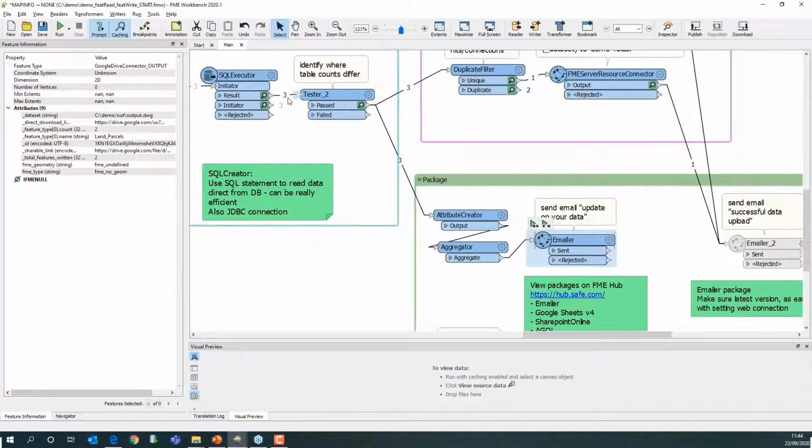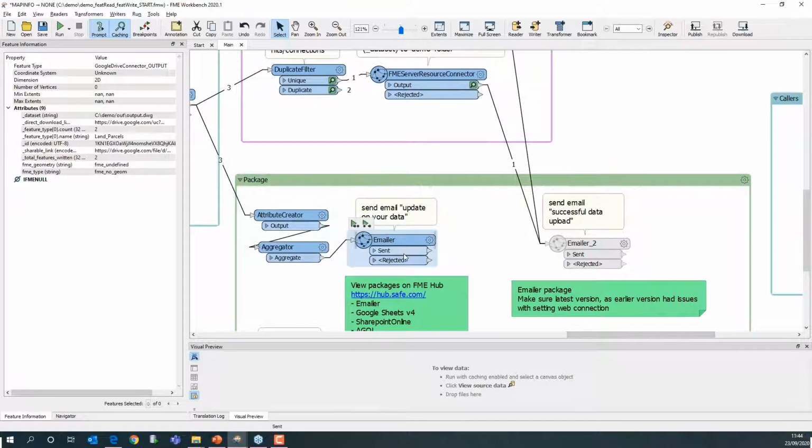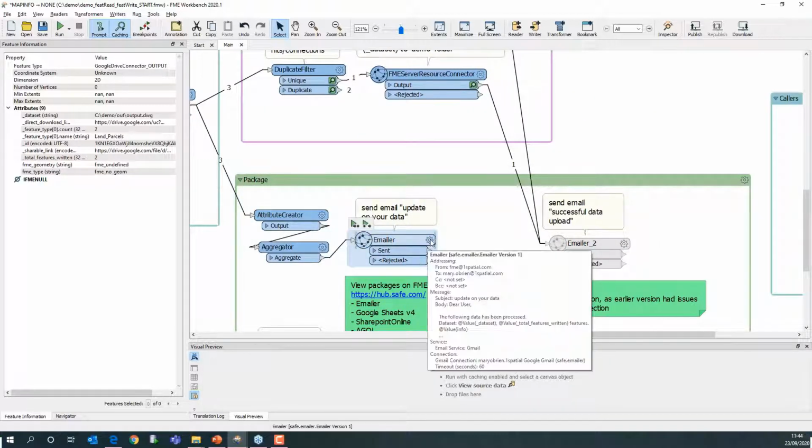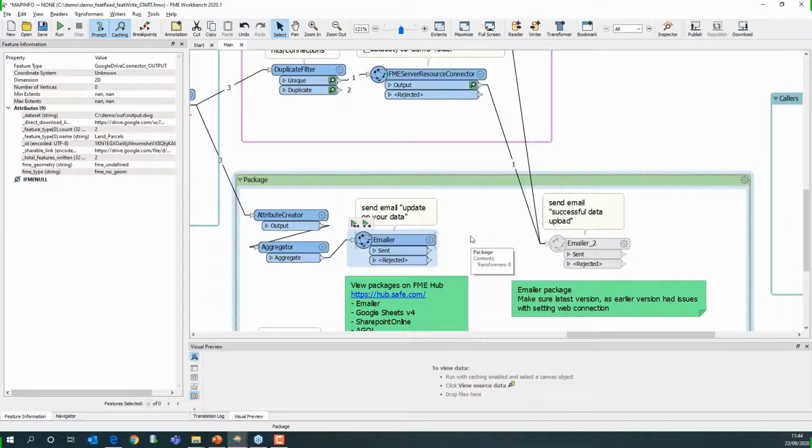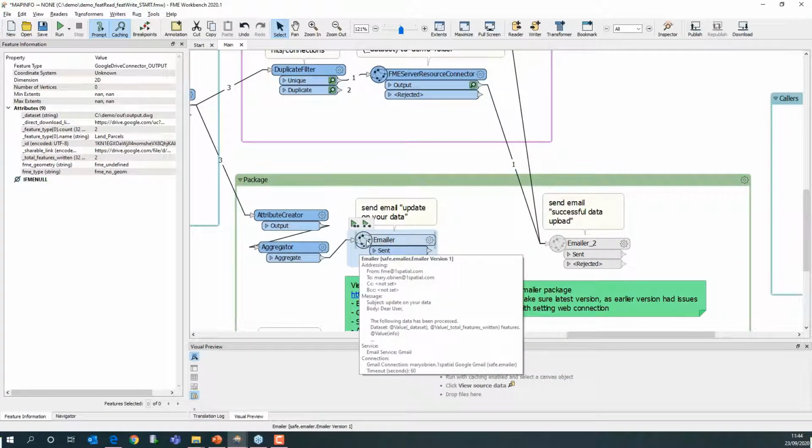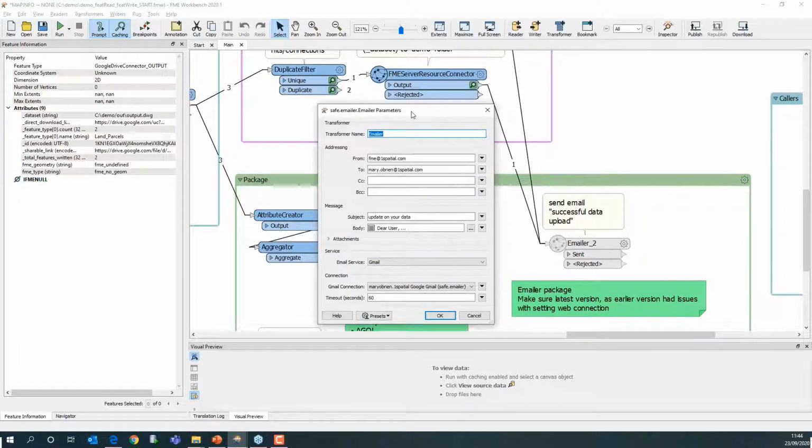so here where we've tested whether our data loading process has gone correctly, we might then decide, oh, let's notify somebody, let's send an email. So we're using the emailer transformer here, and you'll notice that the icon looks quite different, and that's something that indicates it's a package. And also if you click into the properties, you can see again the emailer name up here has this safe.emailer syntax, which indicates that it's come from a package.